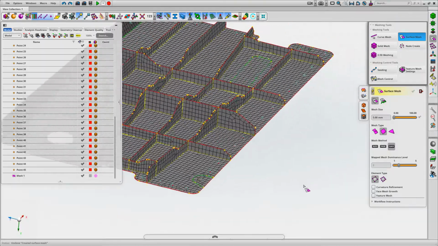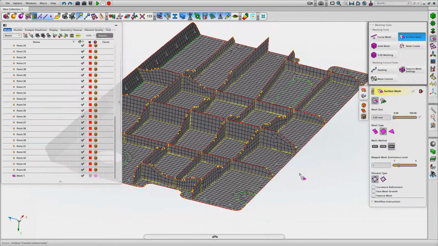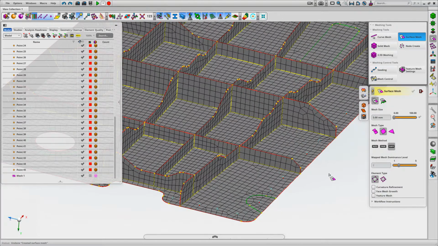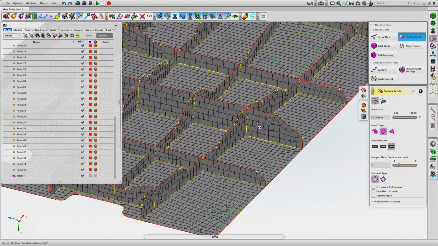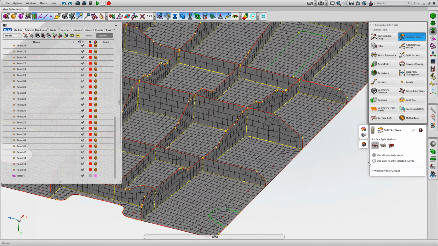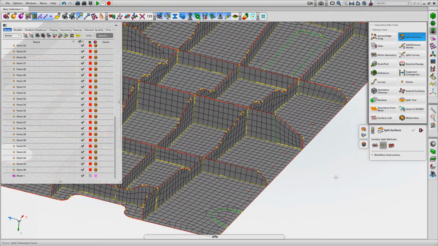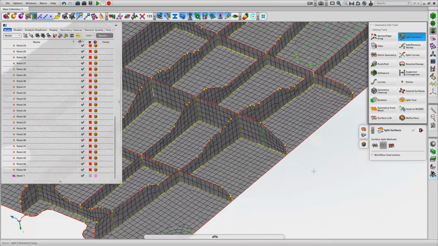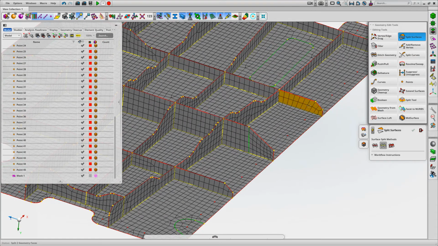Okay. We might have a definition. Let's have a look. We'll just try this in one place to see, where we've got a drop off here. So we can go in and split the surface. So pick the surface, pick 2 points, and it updates like so. Okay, so slightly better definition there. Do the same here.